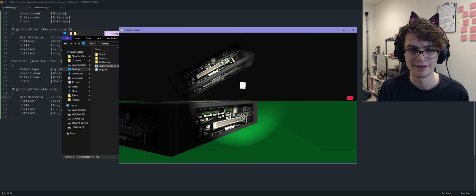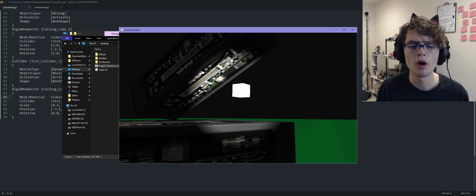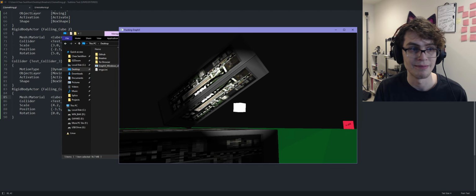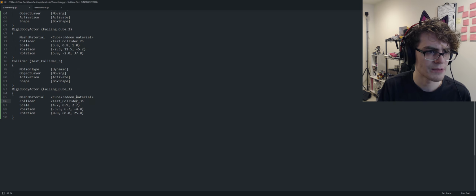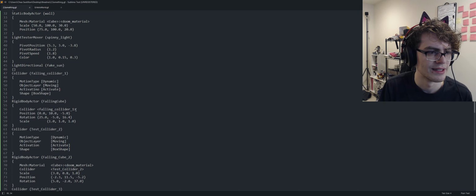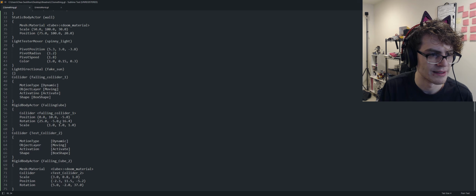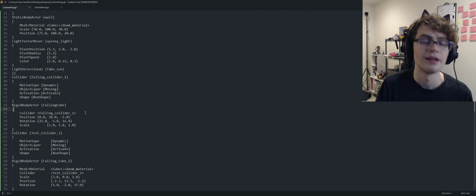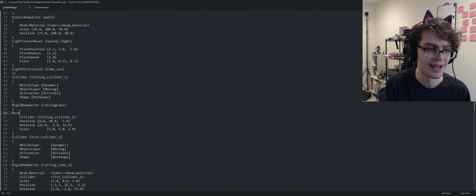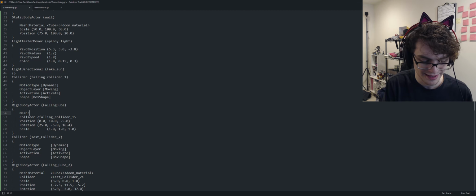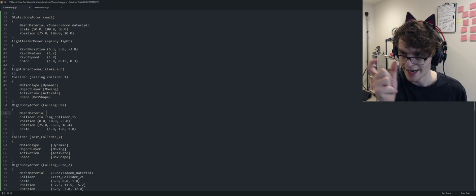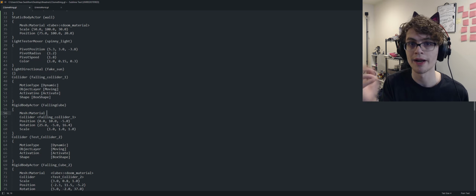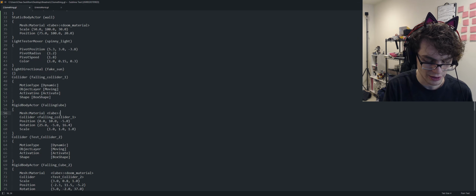Yeah, there we go. Oh, look at that. Oh, you know why it's like that? My bad. I think it's because of the material that I'm using. Let's see here. Oh, I didn't give it a mesh or a material. It's not the material. I didn't give it a mesh or a material. Duh. The default mesh is a tiny cube, and the default material is bright white. My bad. Cube.